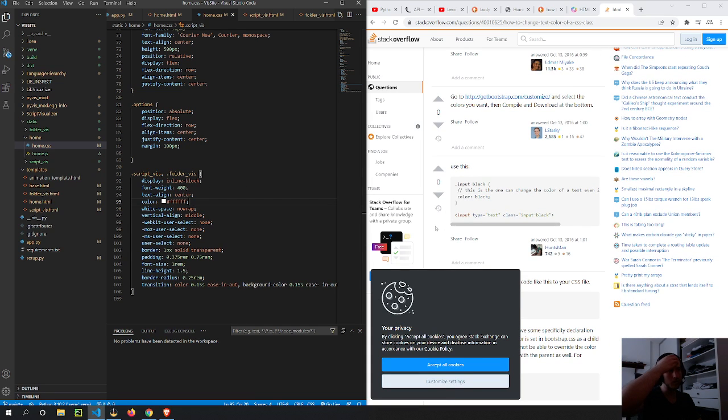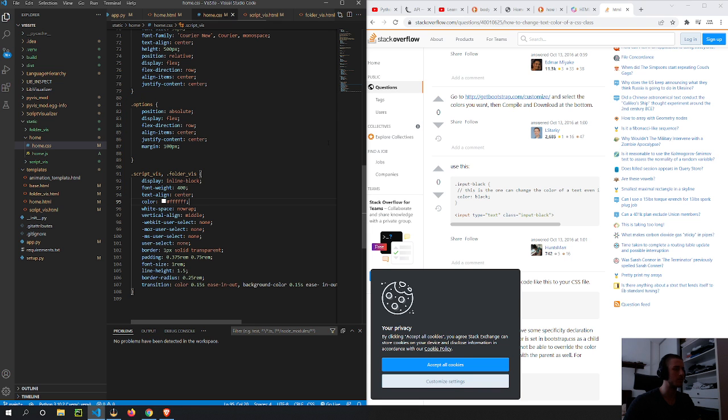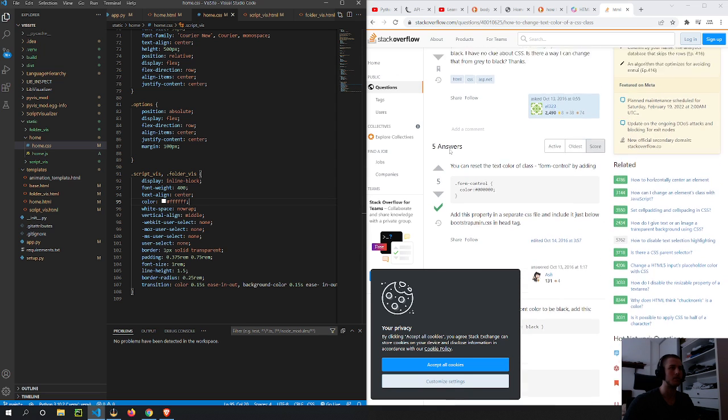The problem is that I don't want to change the whole div, just the text. And here I just have the div, so... Oh, maybe I should wrap that text into another thing. And then give a different class and do this.